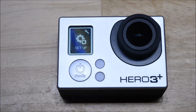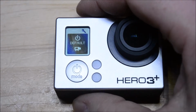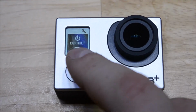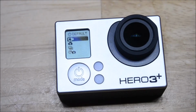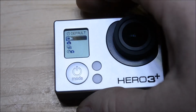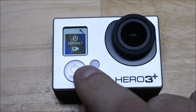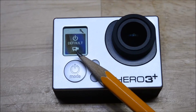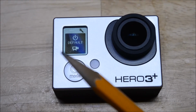Alright, the next is going to be setup, so let's go into that. Now we start off with default. Default mode has a camera right here, and you can go in here to change it to regular camera, burst mode, or time lapse. That's just a setting where whenever you turn your camera on, it'll go right to that setting. So with this set to video mode, whenever I turn it on, it goes straight to video mode. But if I had it on camera, then it would go straight to the mode where I can just shoot still photography.